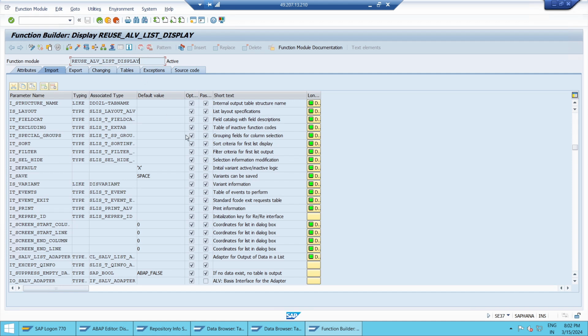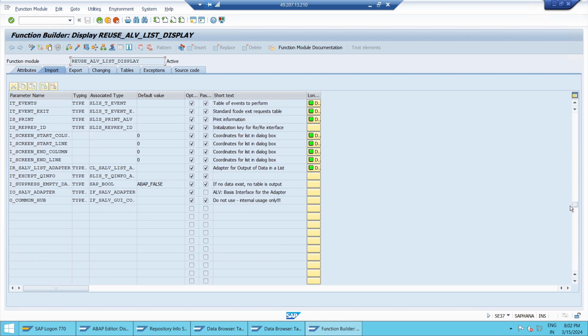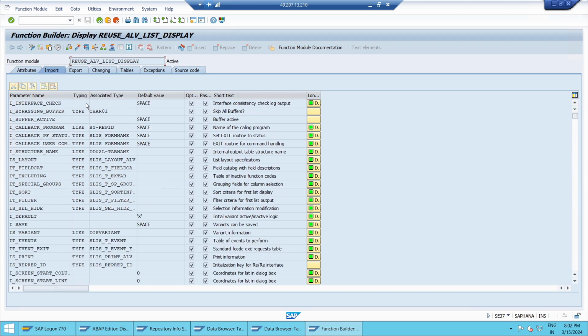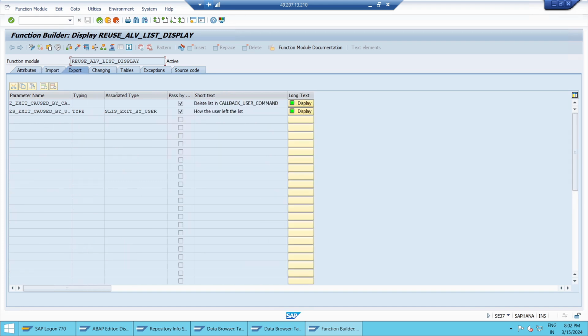That is your overall documentation, which is there at every option. Correct? Now go to the export parameters. Export, then changing.